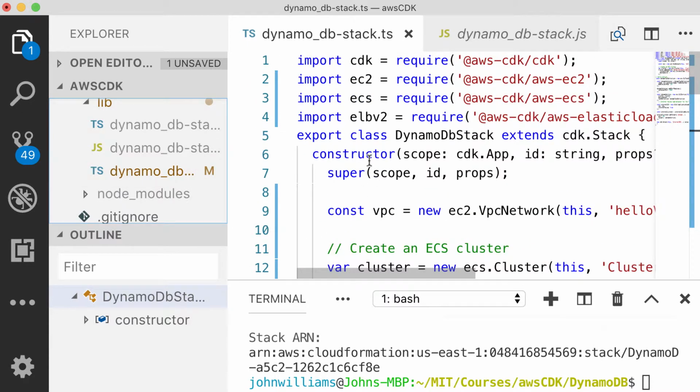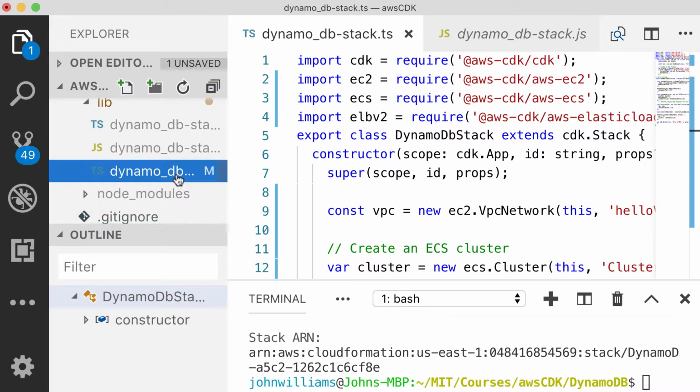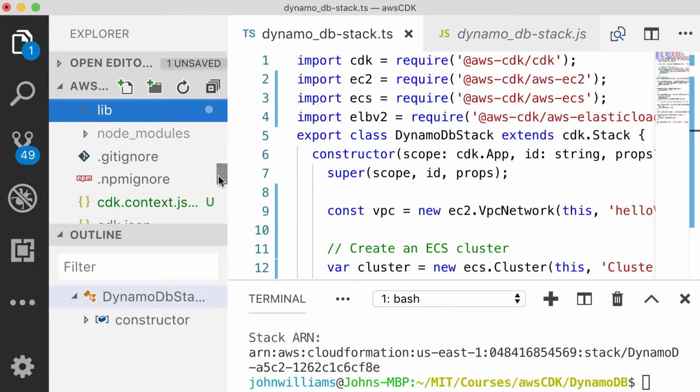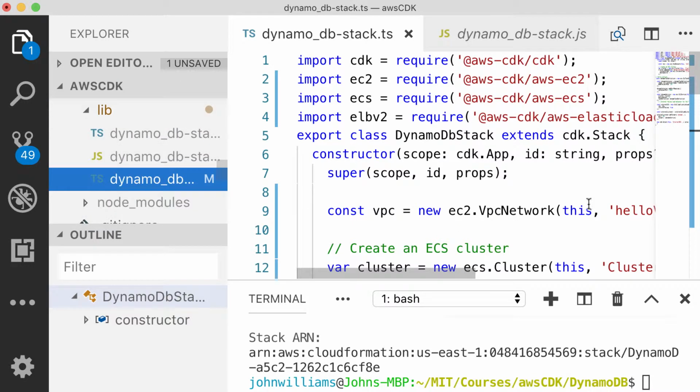And now we need to take a look at what we need to do in Dynamo. Looking at this, this is our TypeScript file, under lib. Remember how we set up our project, go back and take a look. We need to do a CDK init app --language=typescript, and that'll create this directory structure. And inside lib, we're just going to program against this here.